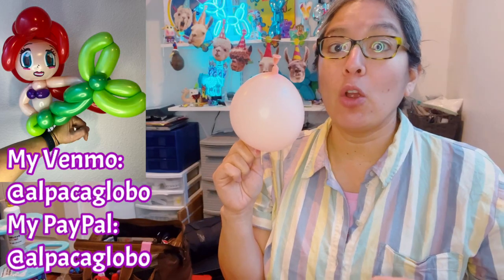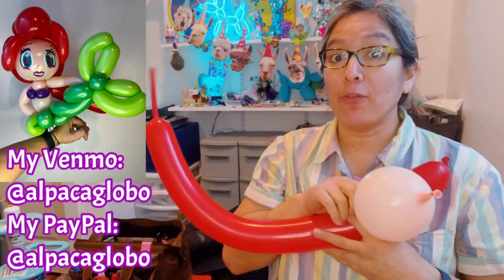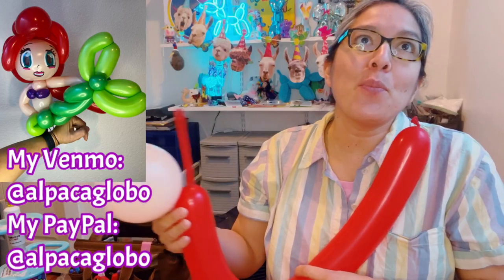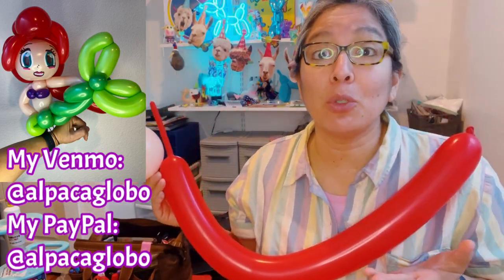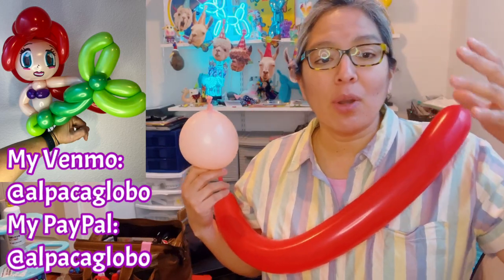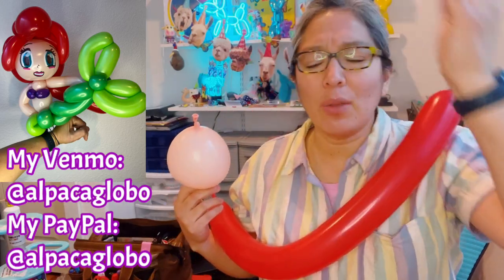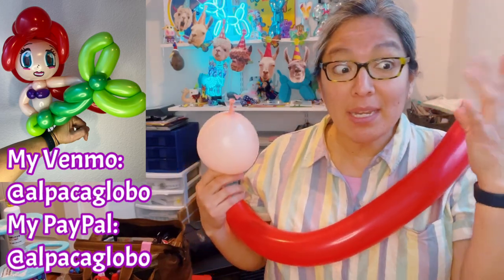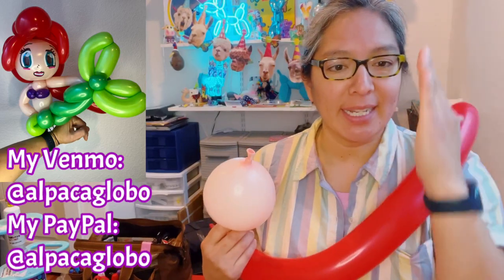Now from here we're gonna get our balloon — 350 red. Yes, you can use a 260 red, but I had a 350 red and I'm thinking why not make it a little different, and it works. Even a 160, anything is possible — you can do balloon distortion with a five-inch round and have lots of options. But this is one version and this is the tutorial, so let's focus.